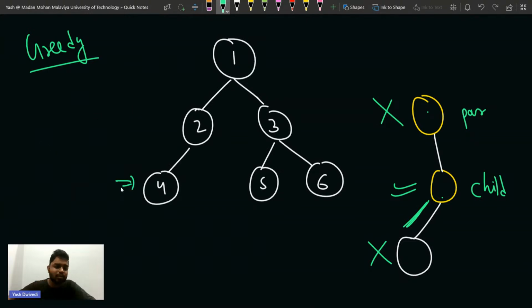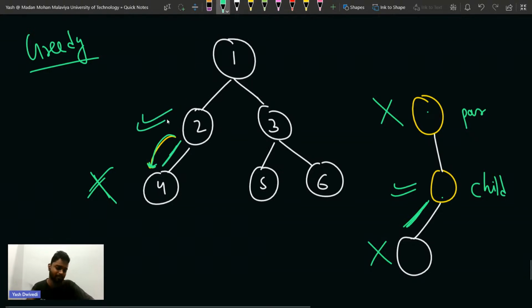Initially no node will be selected, so this node is also not selected. Now if you look at this node's child, it does not have any child, so you don't have any information about the child, and it will still not be selected. But when you are at this guy, you will see that this guy's child has not been selected. So in order to lighten this edge up, you have to choose this guy. This point is clear to everyone?